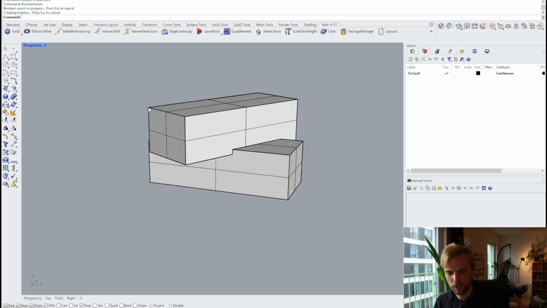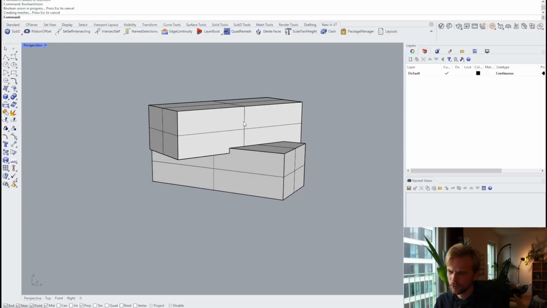Usually when you showed something like this to a client, the client will not really understand the scale of things and so on. So what I really like doing is I like adding windows and doors and stuff like that to the volume to make it a little bit more, let's say, user-friendly, right? A little bit more friendly to people who are not used to these three-dimensional, you know, very simplistic shapes.